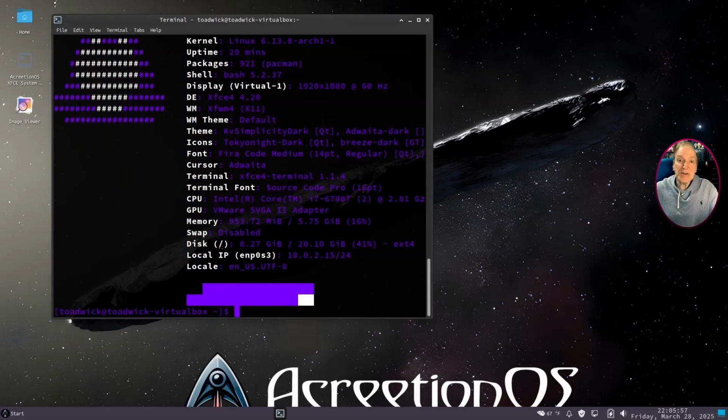I'm just kind of stumbling over myself, but this distro is really worth taking a look at. If you want to try something a little bit new, you like XFCE or maybe one of the other spins, I think AcreetionOS is a very solid distro. This version 1 here has actually gone above and beyond what I was expecting. So I've got to say, well done, you guys. Easy to work with, runs smooth, no problems in the installer. So absolutely a double thumbs up. Oh, even though I did three nuts.